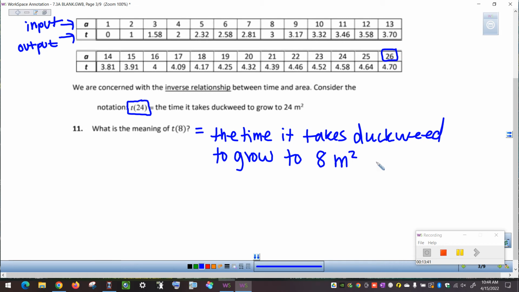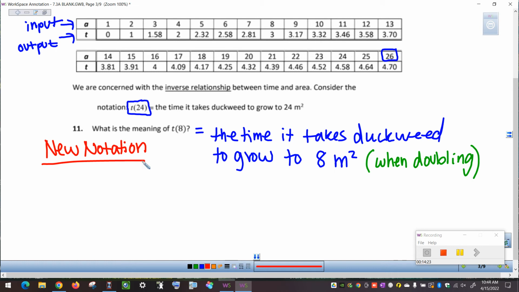Okay, great. And I'm actually going to have us add one more little piece in. So I know this piece was also missing from my example up here, but in parentheses, I want you to add in when doubling. So we're just making note of what our growth factor is. All right, now instead of using t of 8, to represent this inverse relationship, or t of any number, we're actually going to use a new notation here.